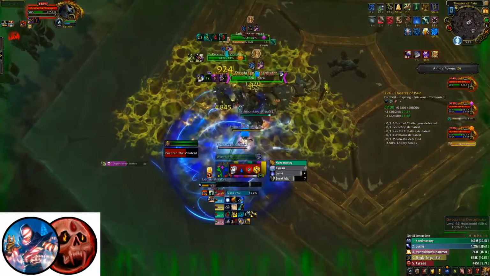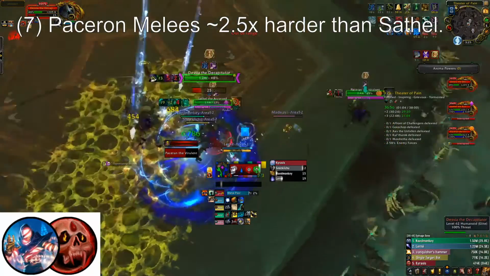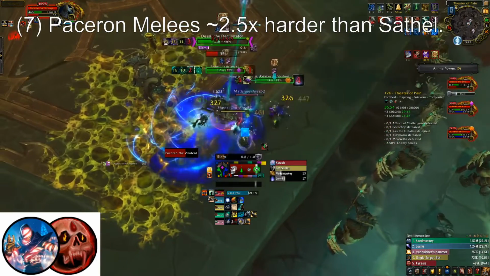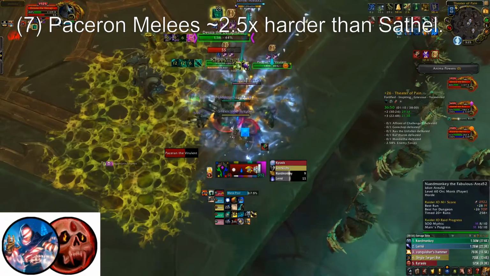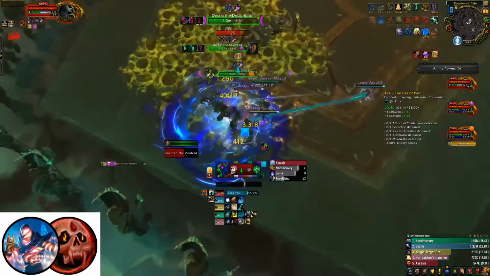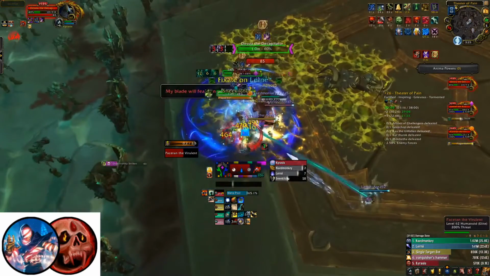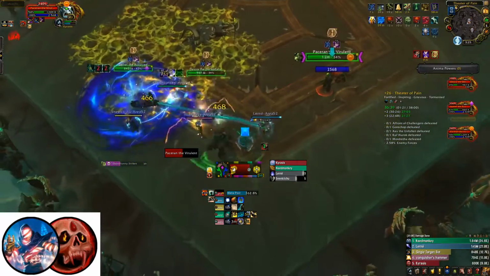The random target bolts cast by Paceran and Sathel do the same amount of damage, but Paceran melees for more than double the damage that Sathel does, so tank damage will significantly increase while Paceran is auto-attacking, and it's generally better to kick Sathel's bolts over Paceran's bolts unless you are trying to move Paceran in particular.